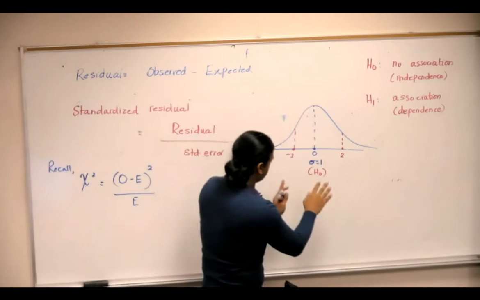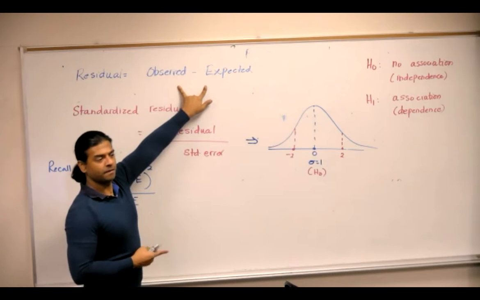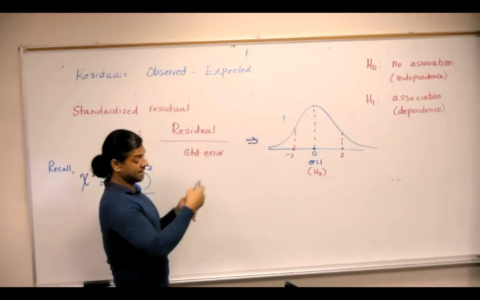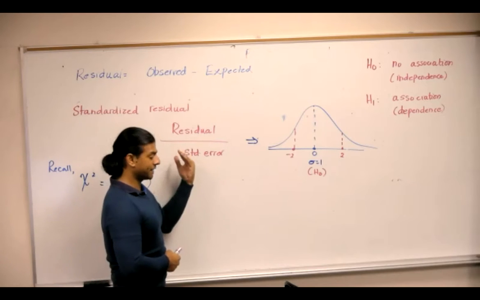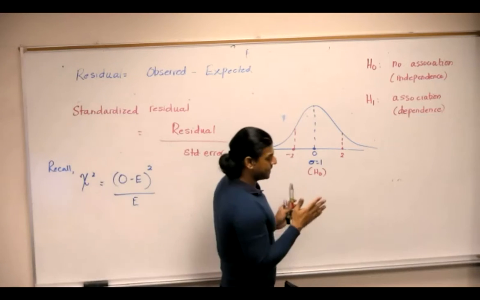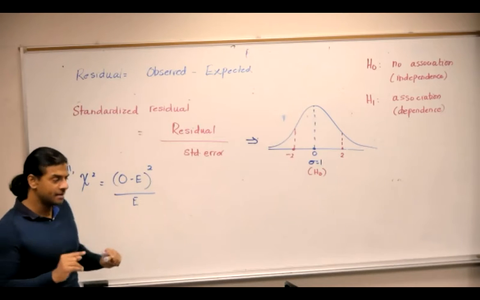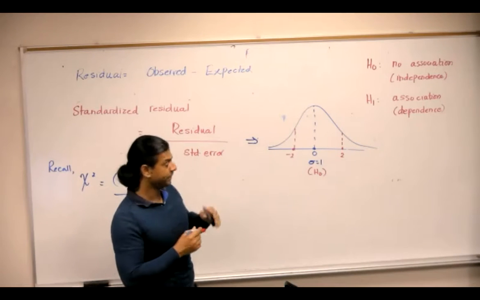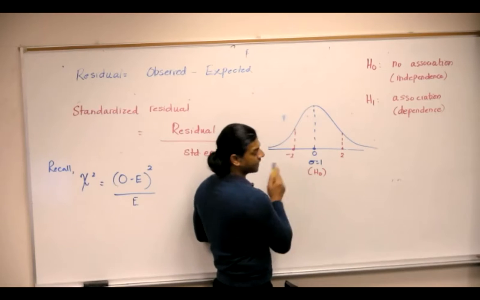When it comes to a standardized residual, you're not squaring, so it could either be positive or negative. If the expected count is larger than the observed, then that would be negative. If the expected and the observed are one and the same, then we'll have zero. The only time where the expected and the observed would be the same is when there is no association. So if the residuals hover around zero, there is no association — which corresponds to H₀.